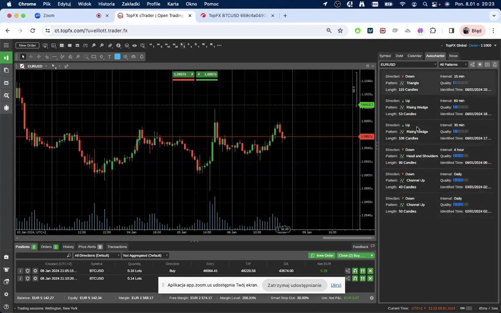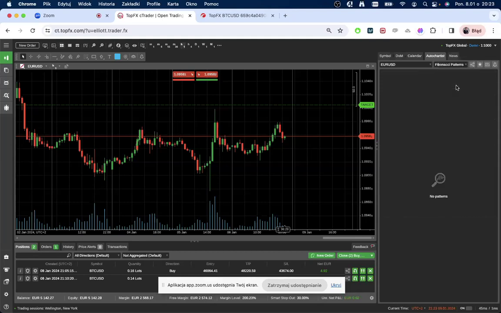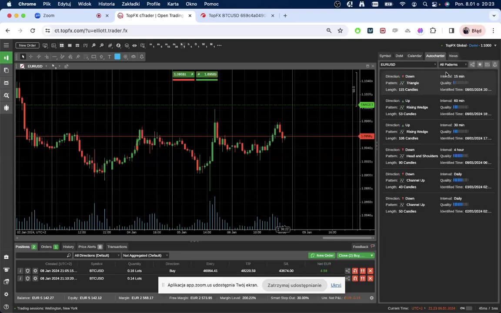And of course, these chart pattern signals are being sent to you automatically, and you can of course try to use the signals in your strategy. You can select some patterns, for example, around some key levels, or maybe around some Fibonacci patterns as well. If there are any, they will be displayed here, or you can just sort by no rank. So basically, you will see all of the patterns.